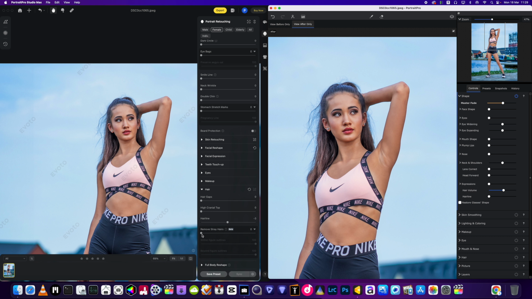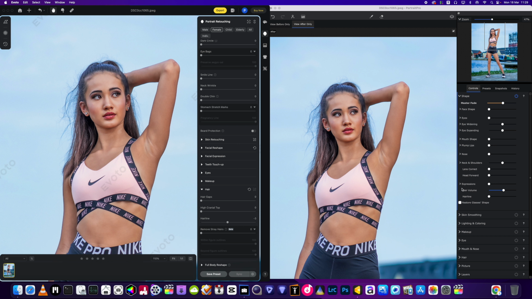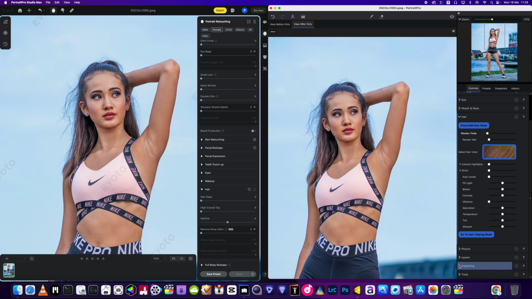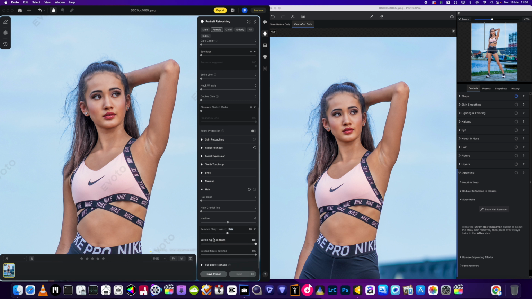Now, still in the beta stage, that's why I didn't really mention it, is removing the stray hairs. Again, it doesn't matter which software I'm using, it's not a feature I would use. So we go to the in-painting in Portrait Pro, and we've got a section here, stray hair remover. And then we've got the beta version on Evoto. So again, they're still working on it. Stray hair removal. Now, we'll just go straight onto full effect. Remove stray hairs.